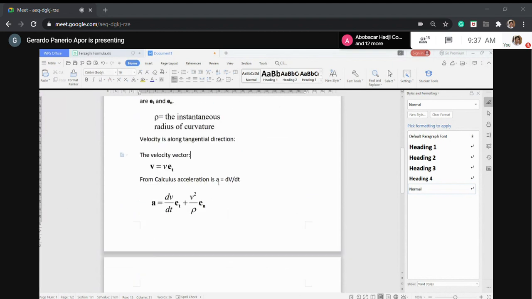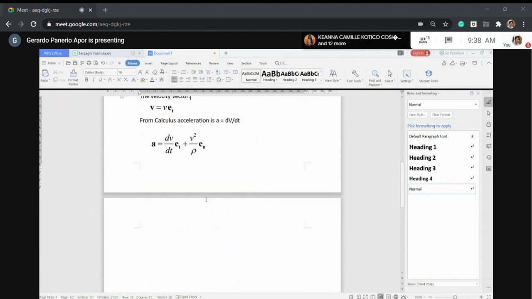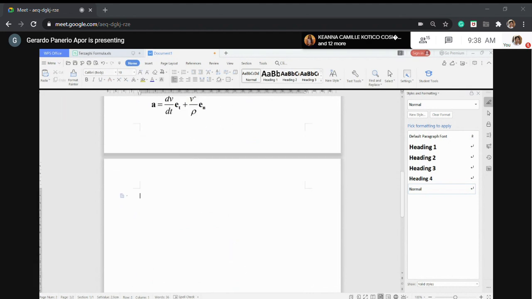But from calculus, it's like this, no? But in the equation, actually, there is no mention of a normal component in this expression. But in the derivation of acceleration, there is already a normal component, e n. So how come? Okay, so I think it comes from here. No, it comes from here. So where is it?